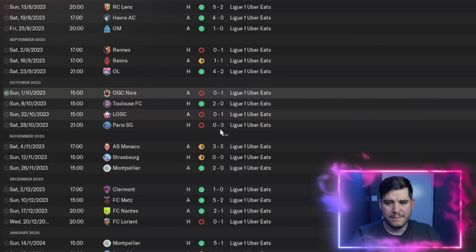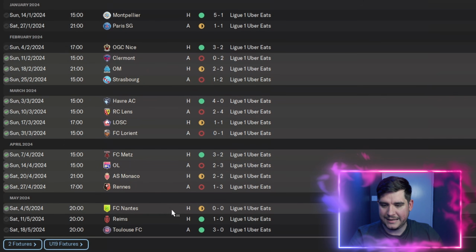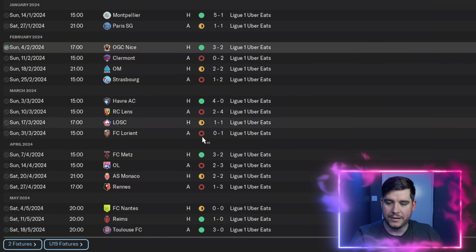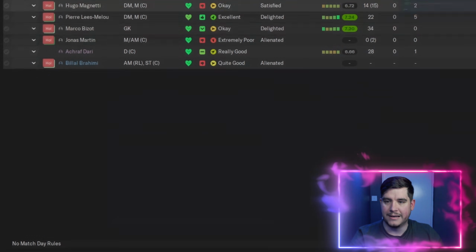And then we had a bit of a bad spell where we lost to Nice, Lille and Paris Saint-Germain 3-0. But you know, this last little bit at the end of the season wasn't fantastic, but we had some good victories in there as well. A 3-0 against Toulouse, 4-0 against Le Havre, a 3-2 against Nice, and a 3-2 against Metz as well. How did we perform against Paris Saint-Germain? We drew with them on the return leg.